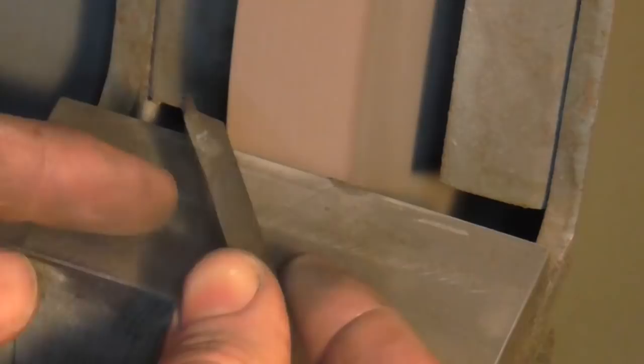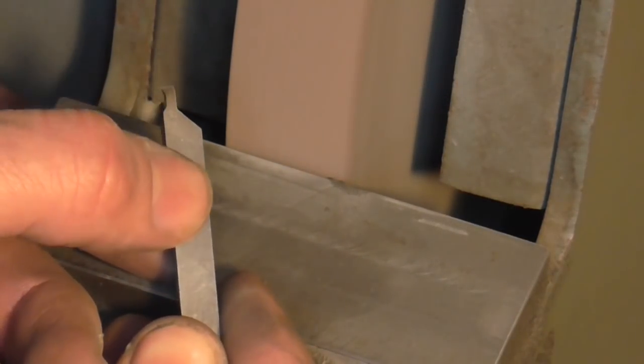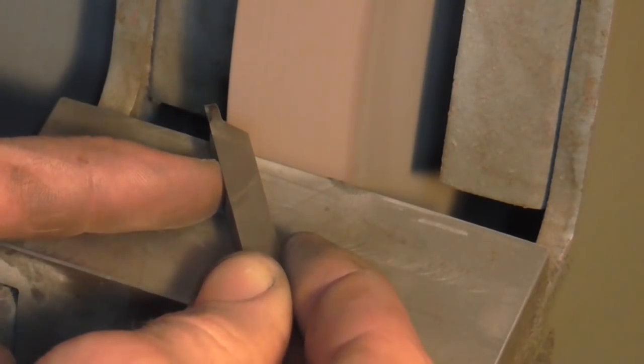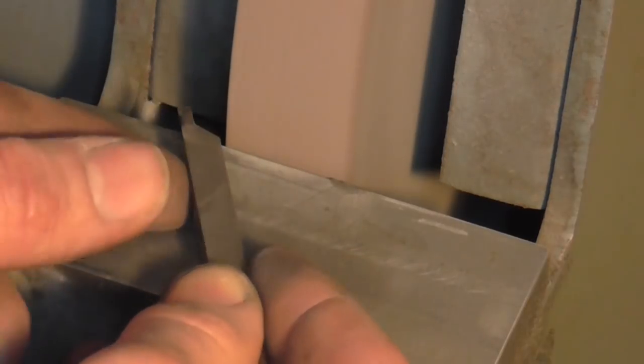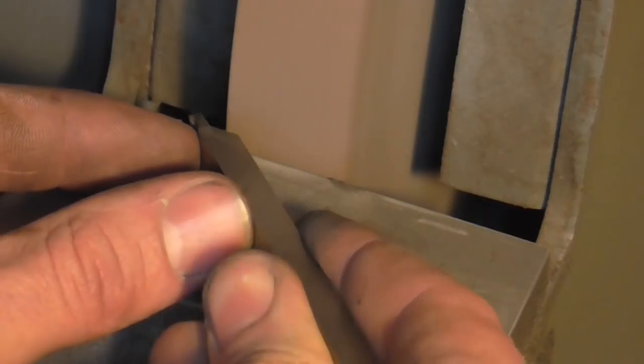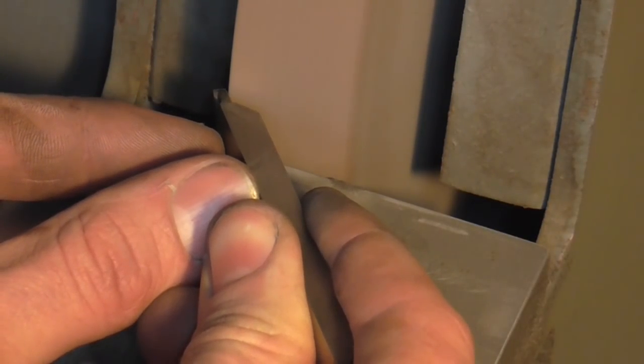So I'm just going to do exactly the same, but in reverse. And you now see why I required that chamfer on there earlier. It gives the wheel access in there so that I can form the required geometry. So again, tipping the tool up and presenting it at 45 degrees, I'm going to put that back chamfer in.